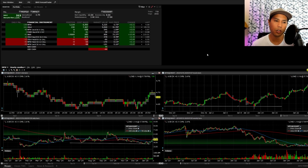So understanding the situation in MPW, we can see my cost basis here. This is how it reports it, and we can see the market value. The difference in these two is unrealized loss, but that's what we've lost. So let's just say my average price is $5.73. My average price is actually lower than that. It's just showing you here on the platform because it doesn't account for some of the income that I've made, but we'll just go off $5.73.